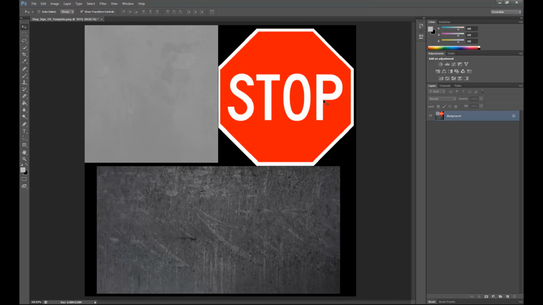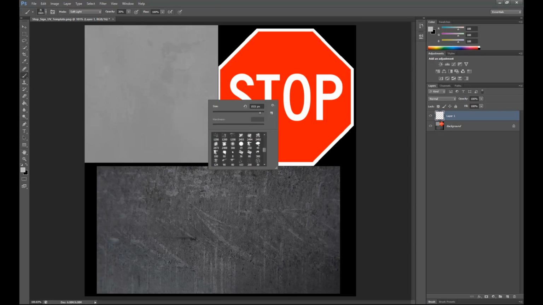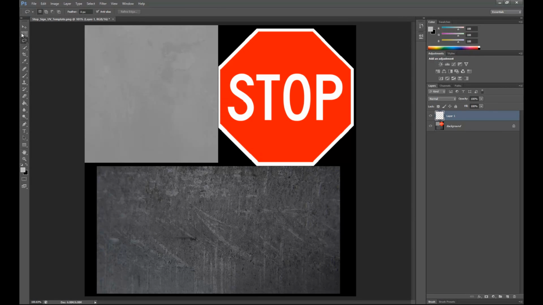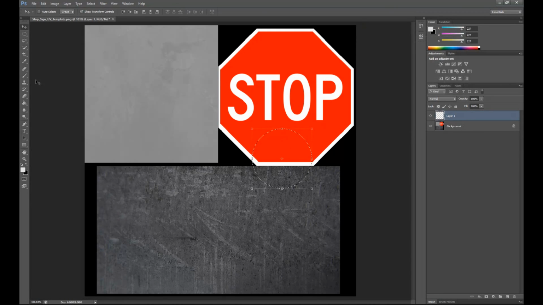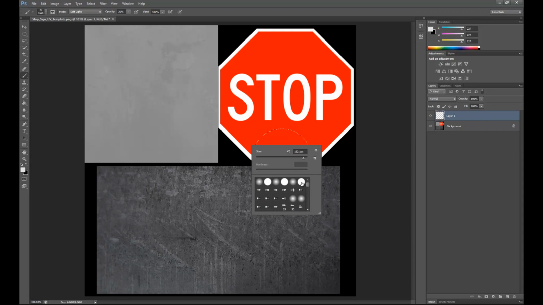And there's one last thing I actually forgot to do, so let's create one more new layer. And let's hold down this rectangular marquee tool, make it an elliptical, click and drag, and hold shift to make it a perfect circle. Let's make it about this big. And you want to click and drag an almost white, and then paint this totally white.